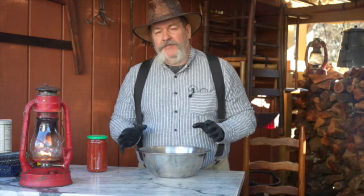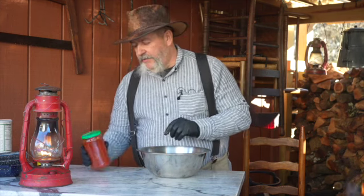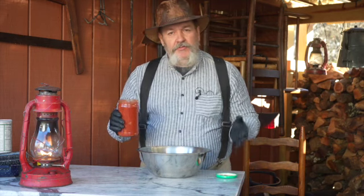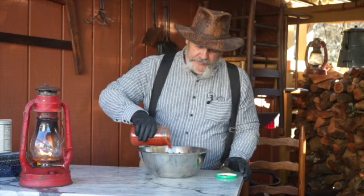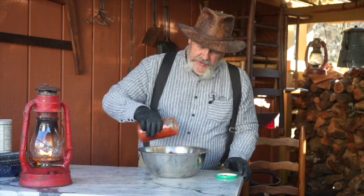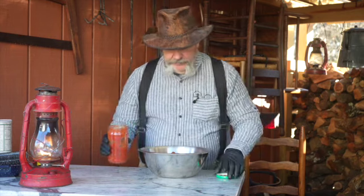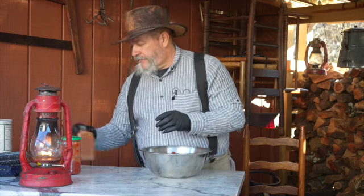Now, I couldn't even find bulk breakfast sausage. I had to buy patties, but that's fine, it's the same thing. So I've got a pound of sausage, pound of hamburger. This is a 24-ounce jar of salsa. I use mild, you can use hot, whatever flavor heatness you want. I'm going to use about 16, 18 ounces right in there. May come back and use a little more.